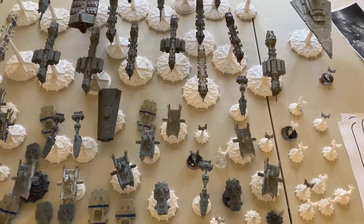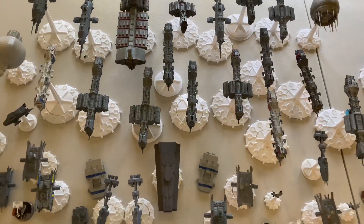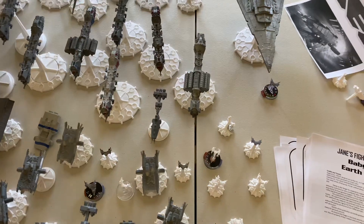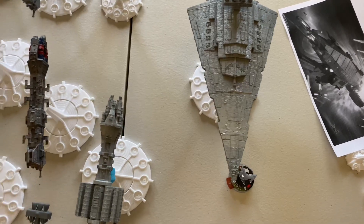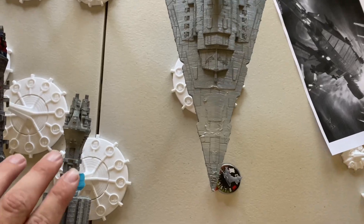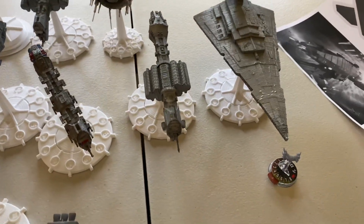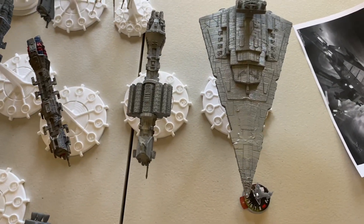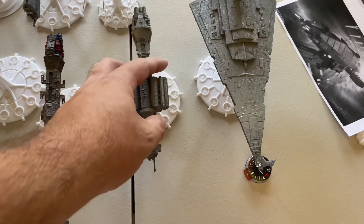What that means for Babylon 5 is that mostly these ships are printed at 1,000 to 10,000 scale. Star Wars Armada is not nearly as consistent, but what can you do? Right here I've got an ISD that was printed to be exactly Star Wars Armada scale alongside an Omega Destroyer that was printed at 1 in 10,000. And the rule is — does it look good on the table alongside Star Wars Armada? And I think it does. So that is a word on the scale that we use.